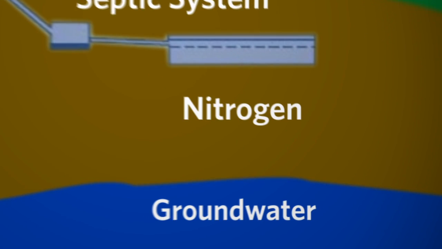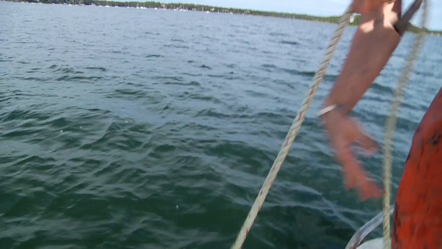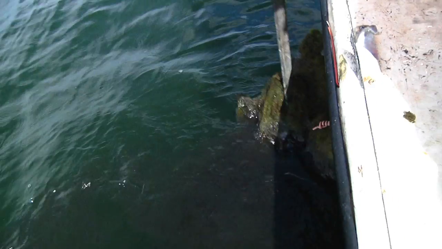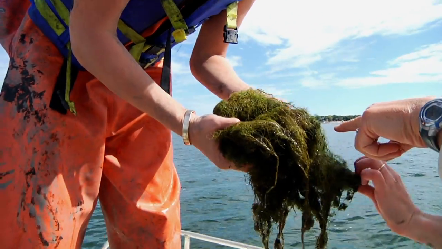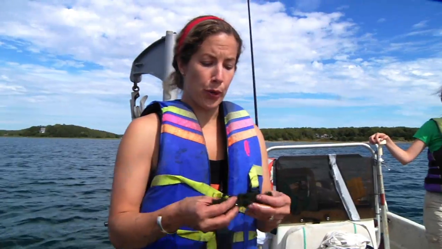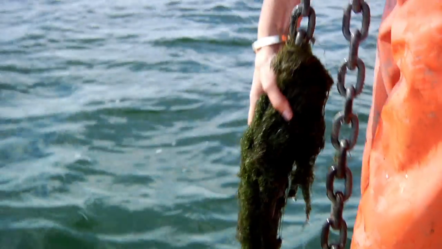In Waquoit Bay, where I study, the source of this nitrogen is from individual septic systems, and the nitrogen that's coming out of the septic systems very easily can percolate into the groundwater. This can cause some very negative consequences to coastal systems. The increased amount of nitrogen can stimulate algal production. The more that grows, the bacteria that are eating it are breaking it down.